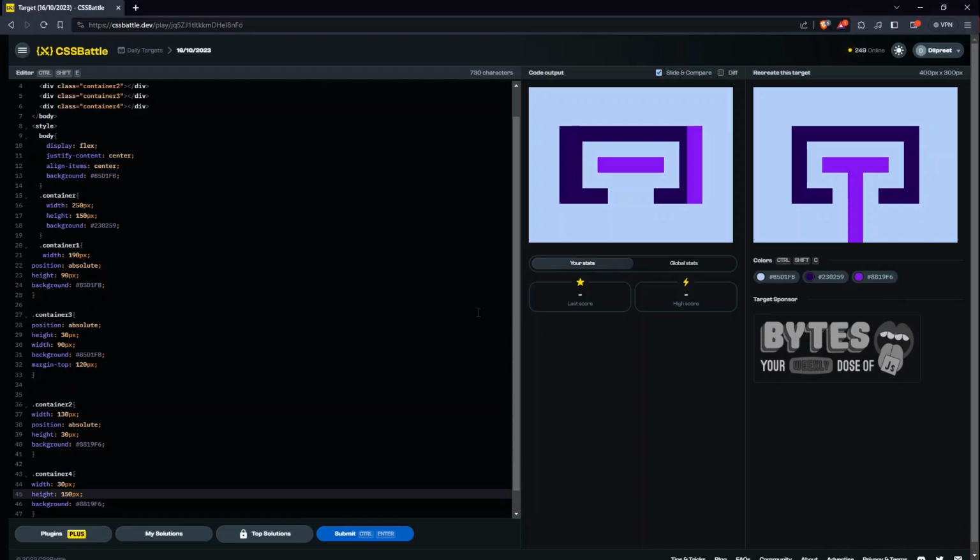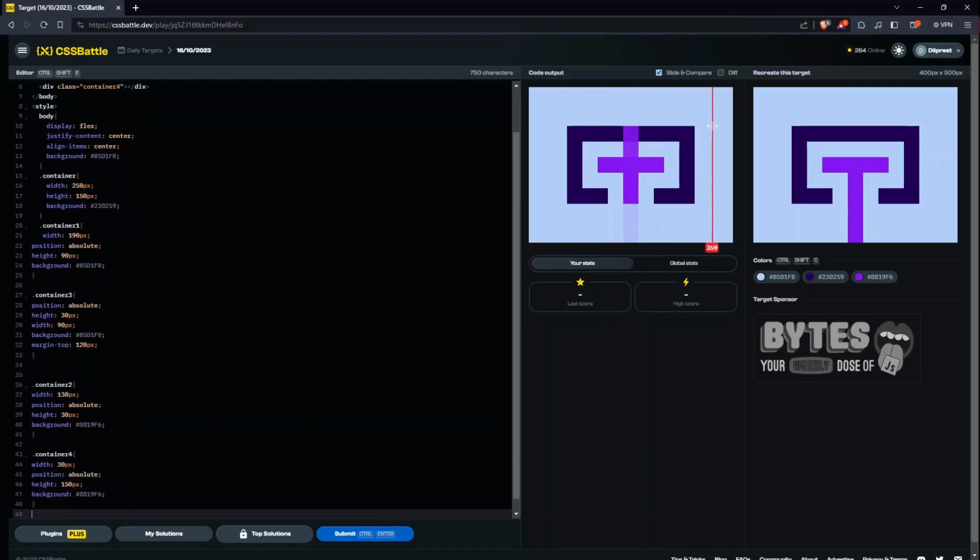Okay, so as you can see now it is a little bit off-centered because we didn't do the position absolute. So position absolute, and you can see like it's just not on the correct place. Rest, we are good. So again we will be using margin.